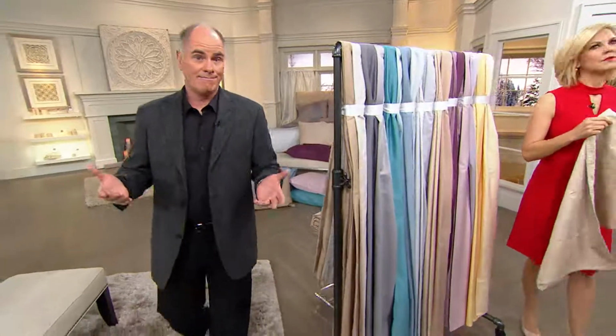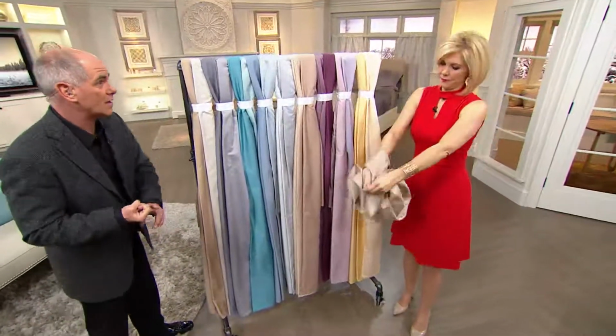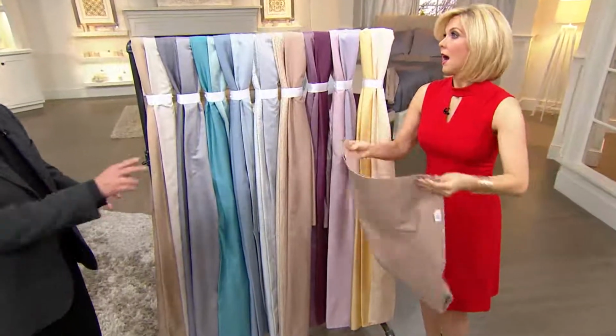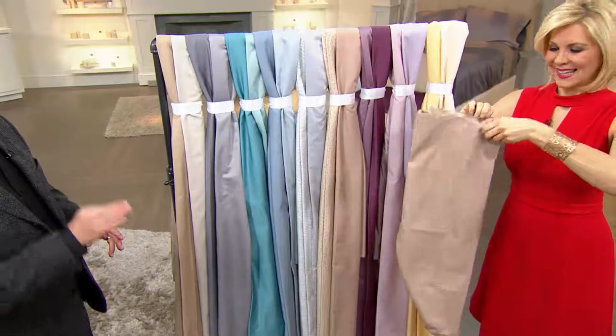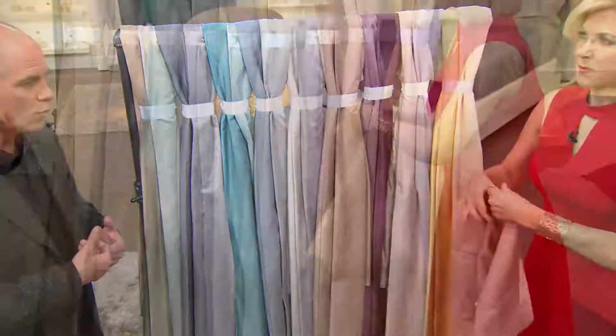And again, a lot of bedding places still sell the sets separately. Well, how about a flat sheet, you get a fitted sheet. Listen, you get everything here. In the twin size, it's one pillowcase. In the full, queen, king, California king, it is two. That's correct. And I don't have to wash these any differently.